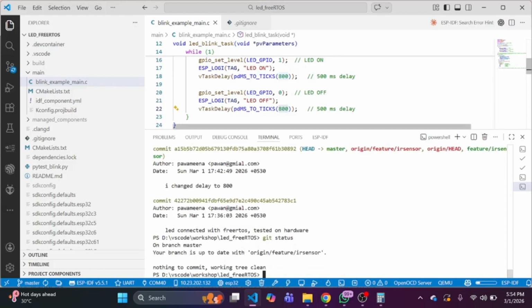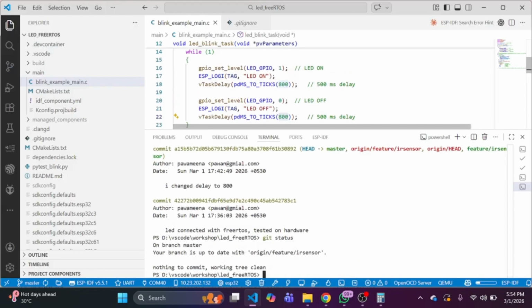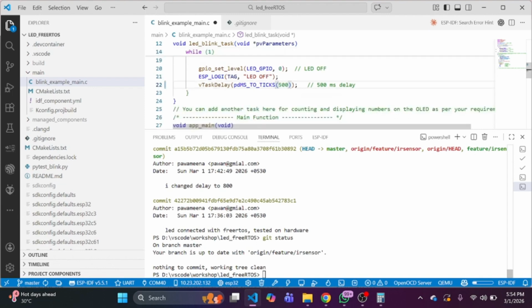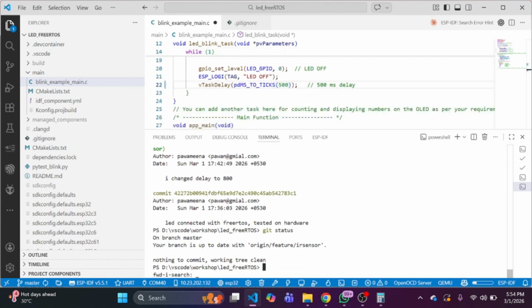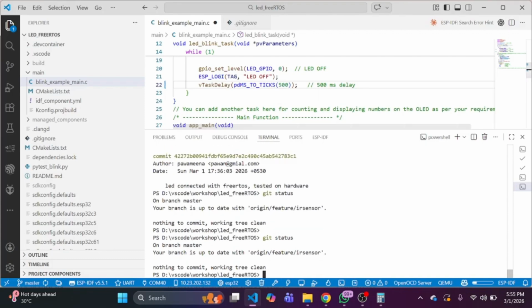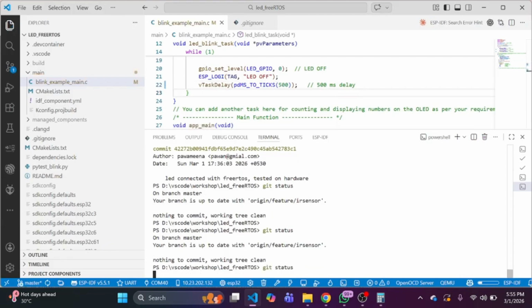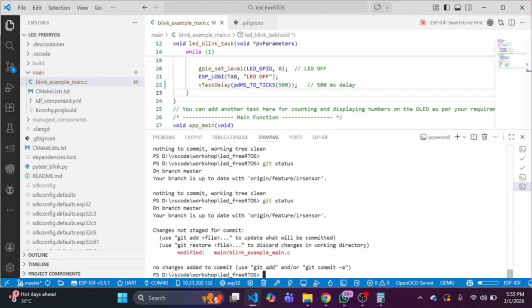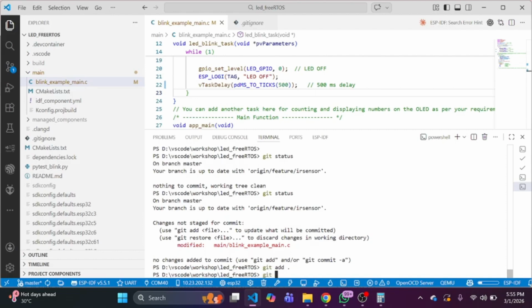Let's say I want to add some more changes here on my master branch, then I can again, sorry, what is happening, git status. You have to save the file before that. Now I can see the untracked file. Now again the same process, I do git add dot and git commit.